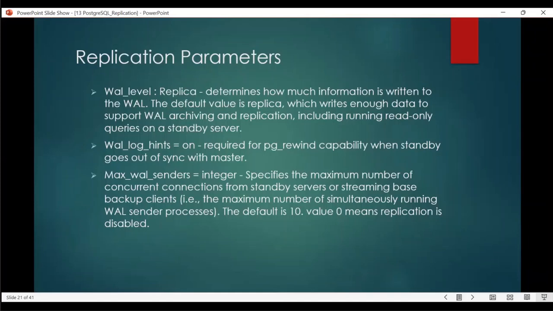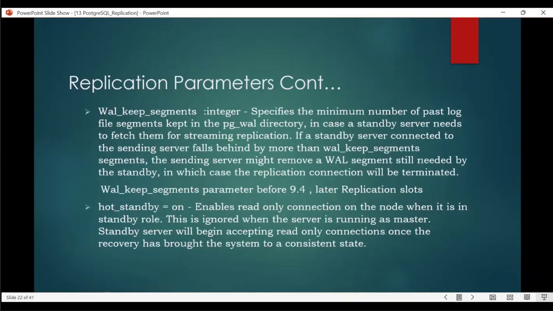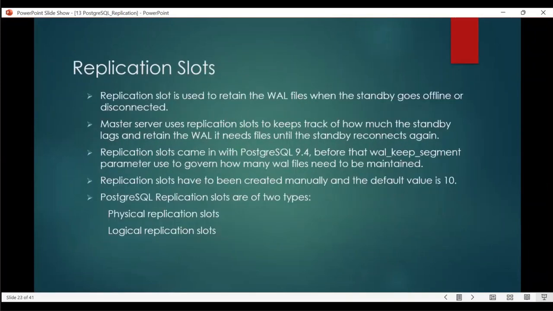pg_rewind is like an incremental backup. If your standby is out of sync, usually in Oracle we do an incremental backup, right? Similarly, with the help of pg_rewind, up to which LSN it has applied in that particular standby node, it will take the backup from that LSN and apply those changes. That is pg_rewind. This also we are going to see practically. Yeah, so let's go to the practical part.